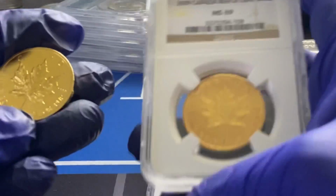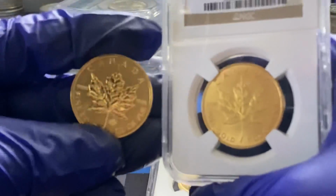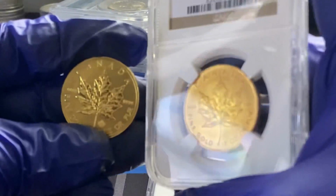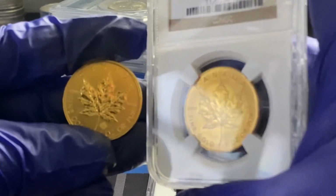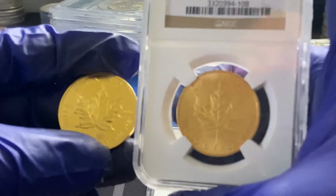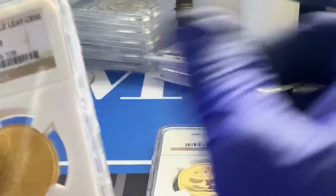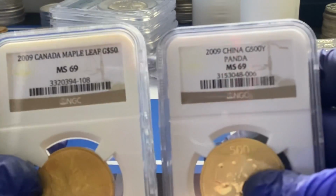If you just take a minute and look at the difference, you would know that there's something wrong with the coin on the right. So I'm going to take it out of this slab to really show you guys, so that the reflection doesn't mess you up when you're trying to look. But first, let's take a look at this slab.